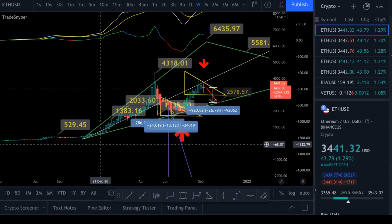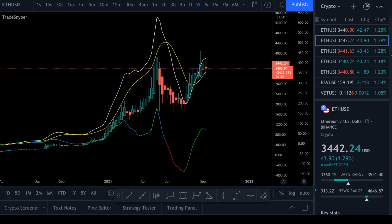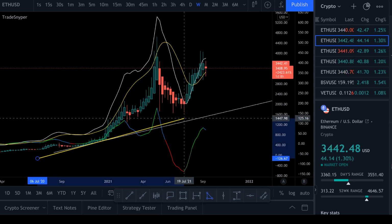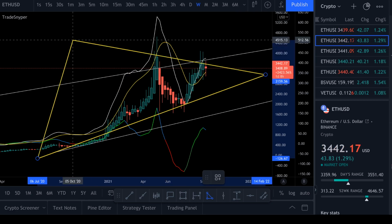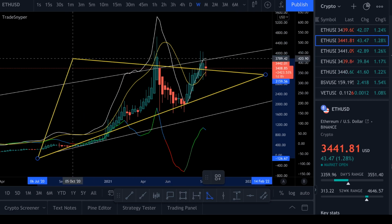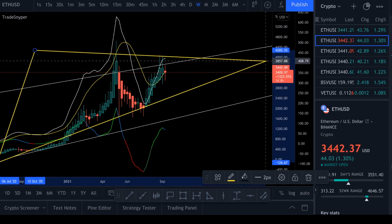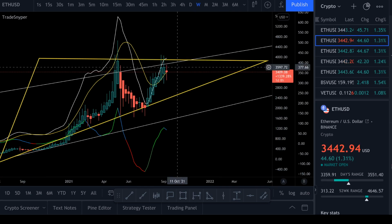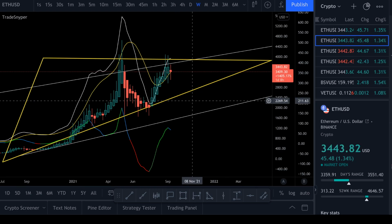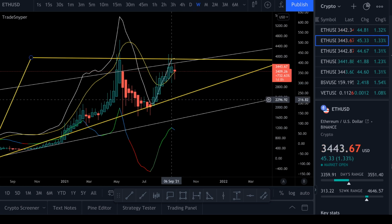We could try to find some other charts. If you look at something like this, it looks like it could be in some sort of a rally formation, something like this, and then something like this. This could also be it, where it's in this huge, massive rally formation like this, and it just got cracked at the top here and got rejected and couldn't break it. So, like I said, most likely it's probably going to fall back down just based on the fact that we're blue on the weekly, and that usually indicates the end of this rally. So that's ETH.